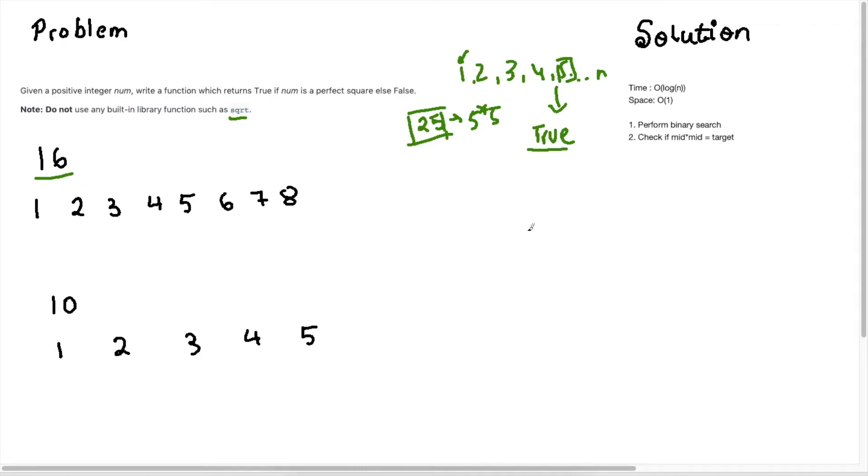Well, the first solution that came to my mind is just to iterate from 1 up to n. So let's say n is 25, and then at each point, take the square. So 1 squared is 1, 2 squared is 4, and then compare if this is equal to our input or not. So 3 squared is 9, 4 squared is 16, and 5 squared is 25. So when we find that match, we can just go ahead and return true. Now, this is not the most optimal solution, as we would do O(n) operations here, or O(n/2). And why do I say that?